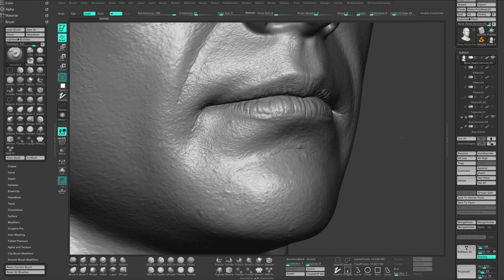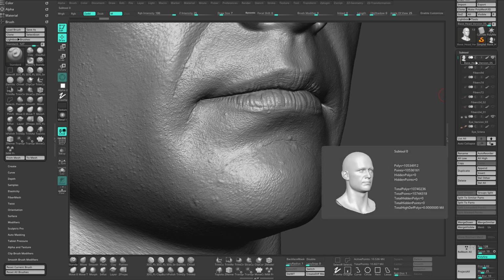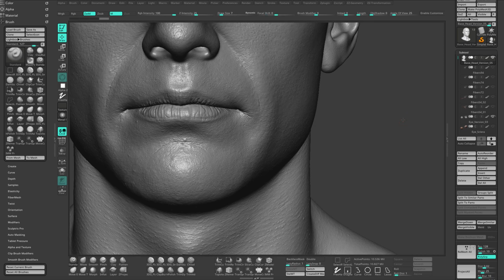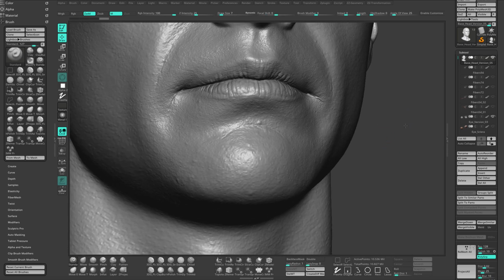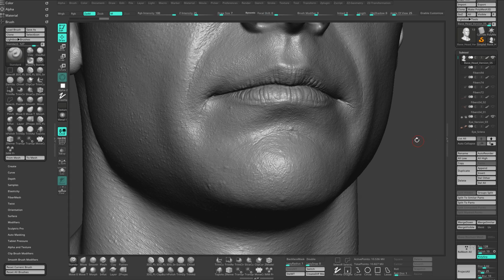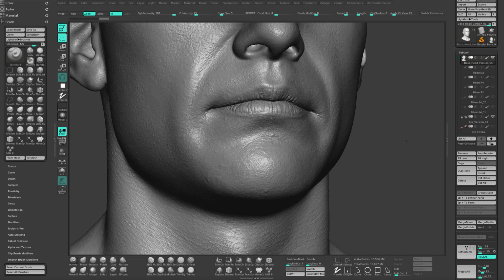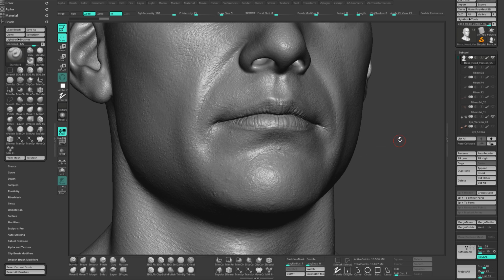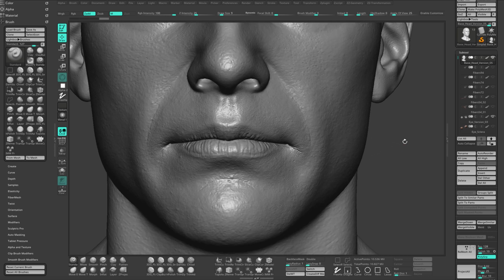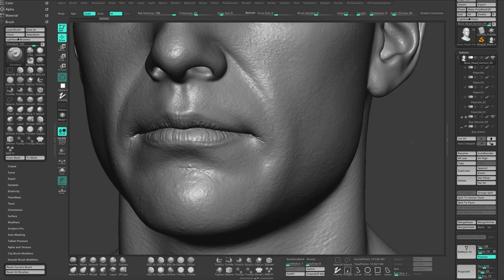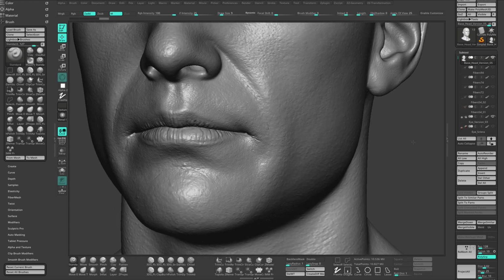You can also check that by hovering over the subtool in the subtool palette, and you get some information about polygons and point count. And you will probably also notice that while I'm moving the object around, ZBrush displays the mesh in a slightly lower resolution to make transformation faster. And this is great if you're dealing with very heavy meshes, but sometimes it can be also annoying, especially when you try to focus on small surface details.